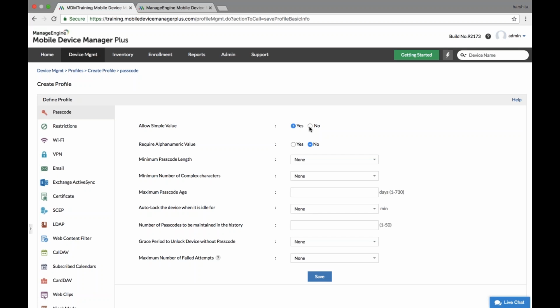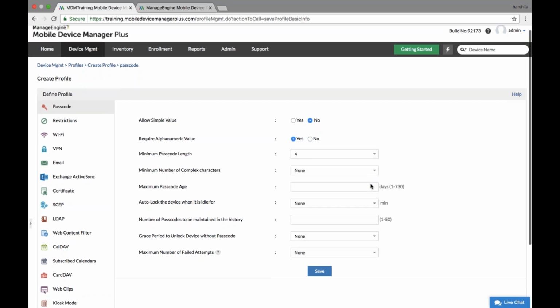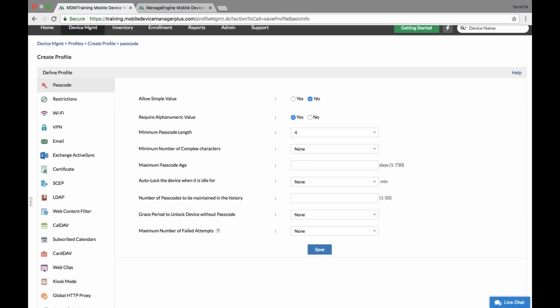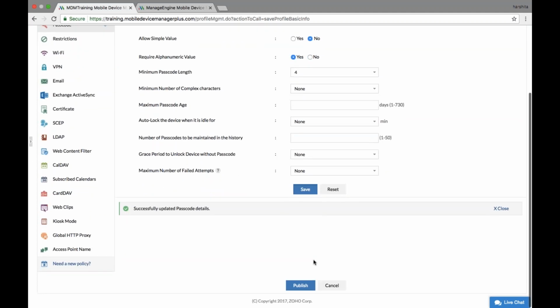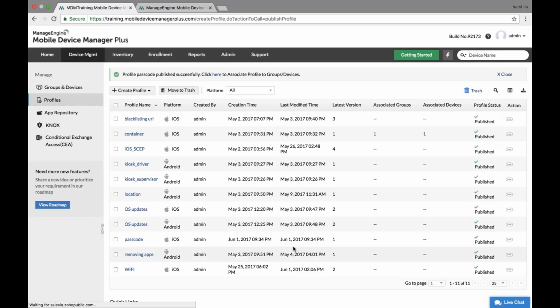So if we do not want to allow simple values, we can click on no. And we can also choose to allow alphanumeric values. So in this case, I will be choosing the minimum passcode length to be 4. So once you click save, all your changes will be saved, and we need to publish this profile. So once we publish, this profile is ready to be applied onto my devices.